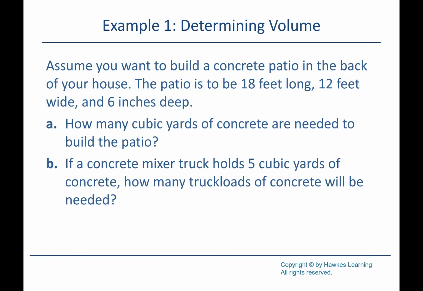It says, assume you want to build a concrete patio in the back of your house, and we're assuming here it's rectangular. It doesn't spell that out for us, but I guess because it gives us length, width, and depth, we're supposed to know it's rectangular. It says the patio is going to be 18 feet long, 12 feet wide, and 6 inches deep. Part A, we want to know how many cubic yards of concrete we need to build the patio.